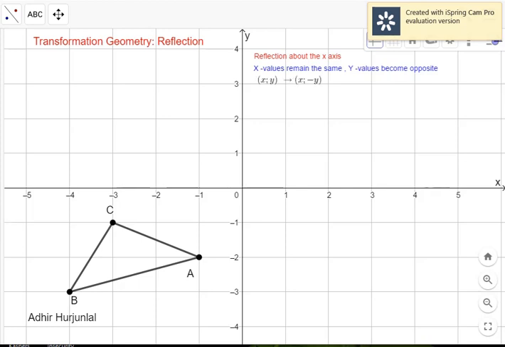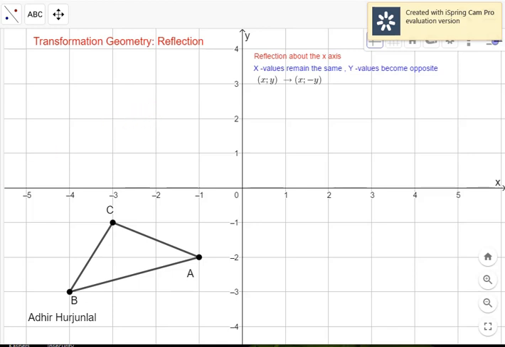Putting this in a mathematical notation, if you are given the coordinates (x, y), if we have reflection about the x-axis, the coordinates now become (x, -y), where the y will simply become the opposite sign. Let's look at the example given. The question: reflect triangle ABC about the x-axis, which means about this axis. Immediately I know that this shape will now appear somewhere along the top here because I'm reflecting about the x-axis.